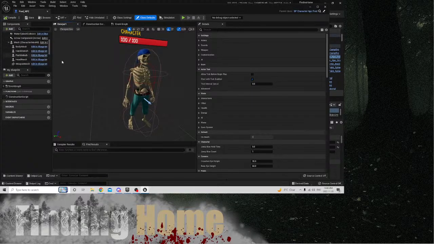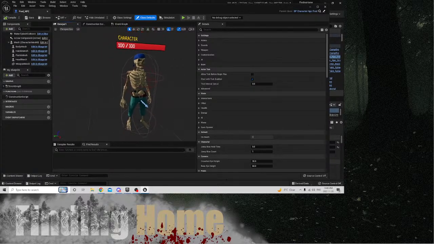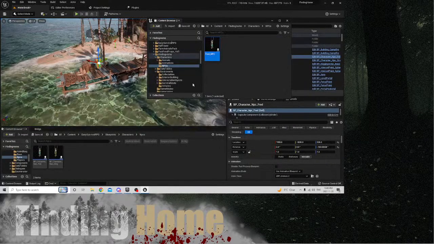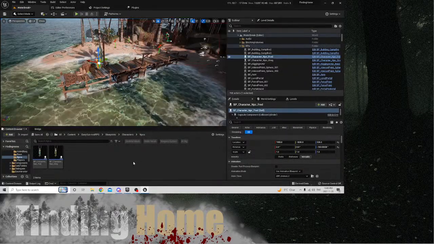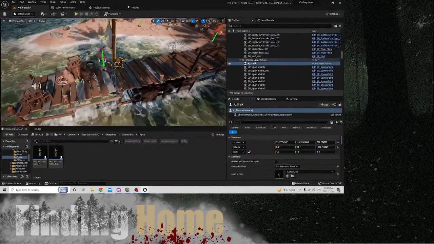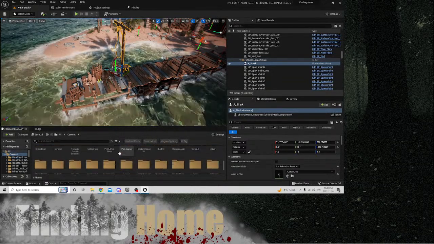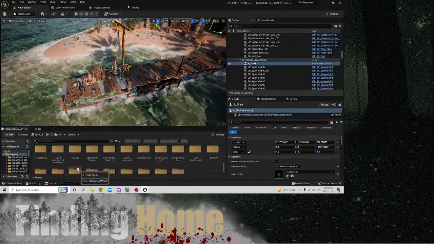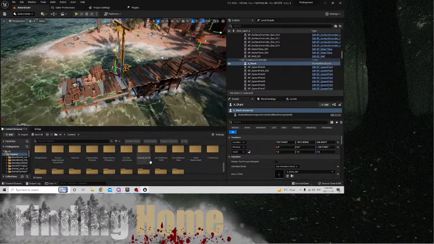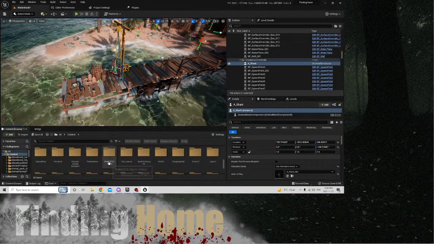Alright, so we want Fred, but we don't like him as a skeleton. He's cool, but there's no skeletons for our zombie game. There's zombies, but we don't want to be talking to a zombie. So we're going to make Fred, like I said, a rebel. I believe we have them in already. I hope so. Parkour, we got some zombies.